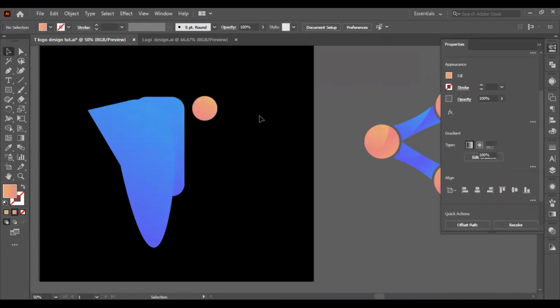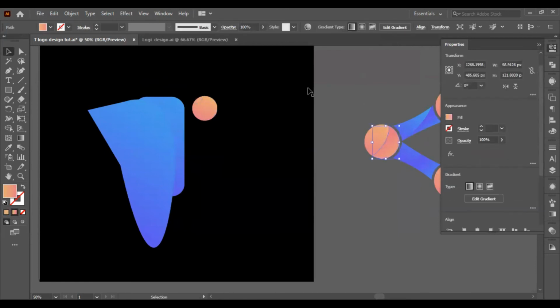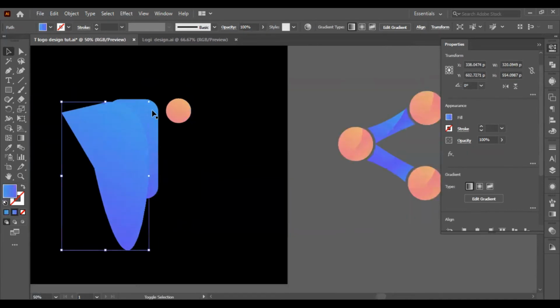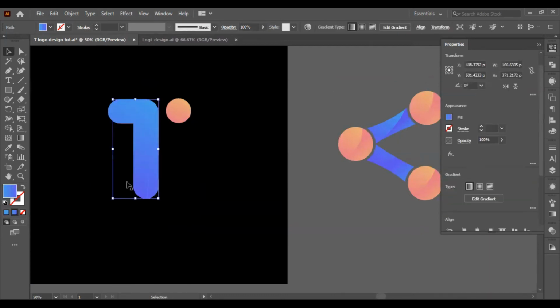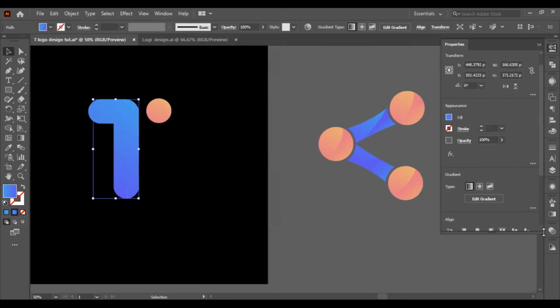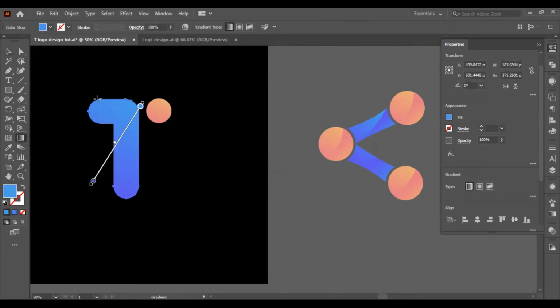Then we're just going to break it out so we have half the shape now. Now we're going to change the gradient to this gradient. But the thing is, they're actually the same gradient. I'm just going to break this out, then I'll explain. Okay, now these two gradients are actually both the exact same gradient. They're just flipped. So one, the light is on top and the dark is on the bottom. And the other one, the dark is on top and the light is on the bottom, which is the reason why. So right now, I'm just aligning it.